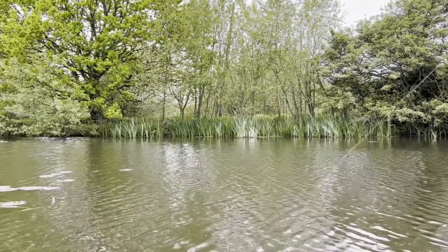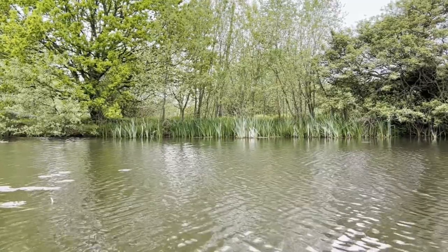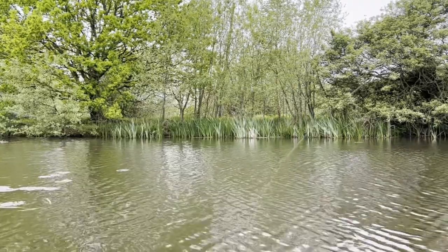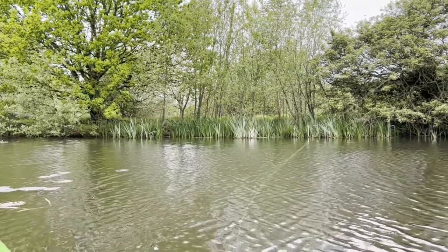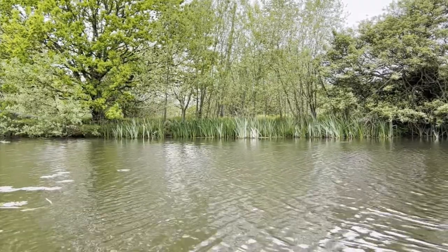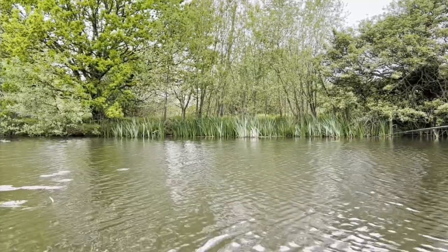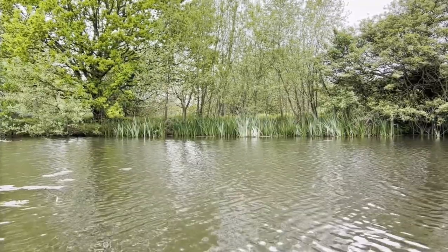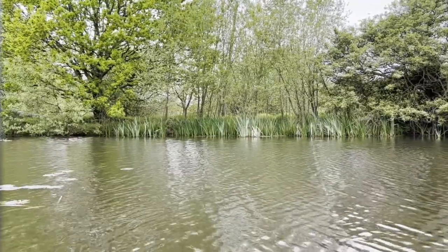I'm not sure how much time I lost there using that maggot feeder. I've set up again now. Unfortunately, I don't have another maggot feeder. That was my last one, so I've just switched to the bomb now. And I'll focus on just fishing close enough in on the edge of these lilies so I can throw out some loose feed, which is what I've been doing most of the morning anyway, on the rod. So that's back out there. Need to make a note to buy some more maggot feeders.